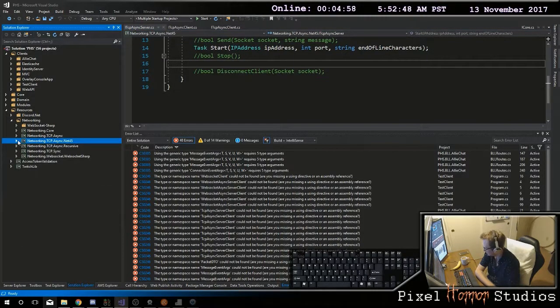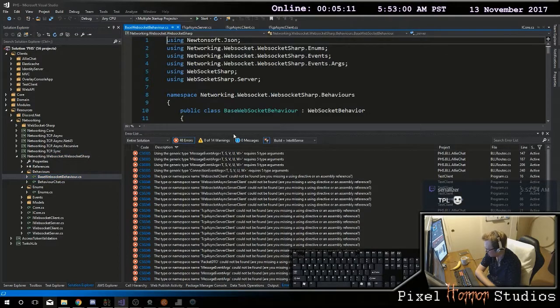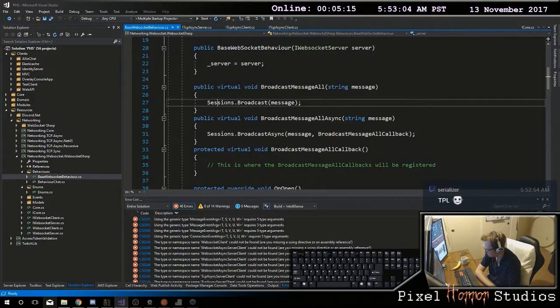We're not going to implement this one today, but these are really easy. We'll write a test app for it. We're going to stay with the one that we're currently at. This is the WebSocket that we were working with before, the behaviors and everything. If you look in here at behavior, under WebSocket behavior, our problem was right here.